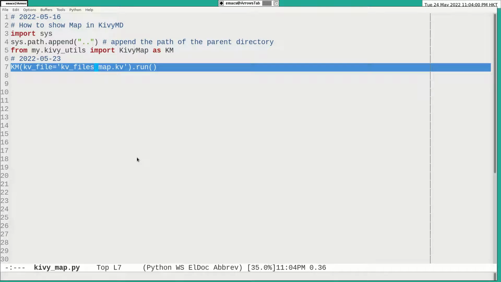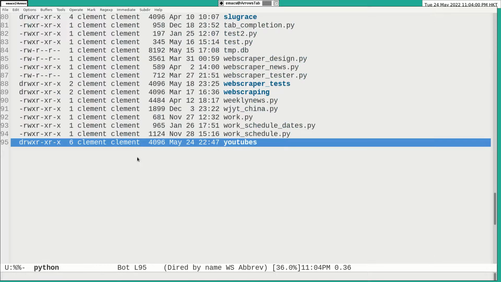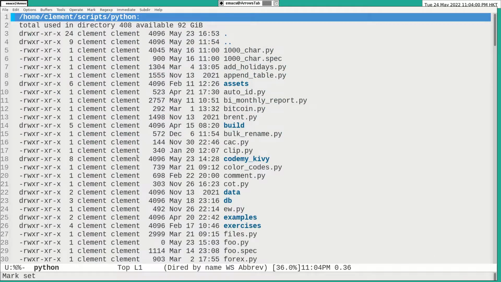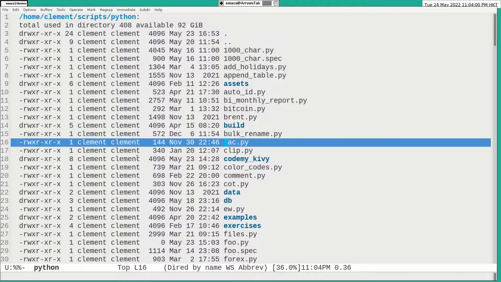Today I'm going to introduce my program on the map, that is, showing the map in KivyMD. Of course, I am inspired by the Codemy lecture. I can't remember what it is, but of course I made some improvements.